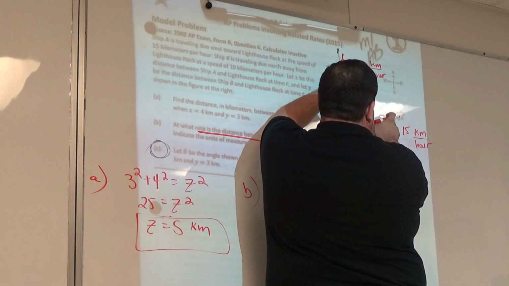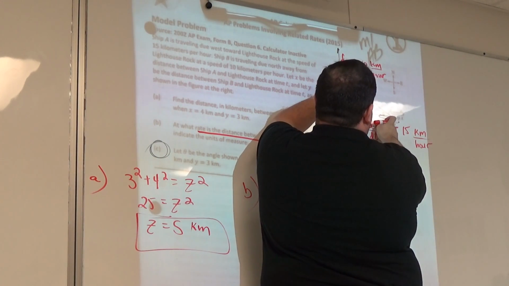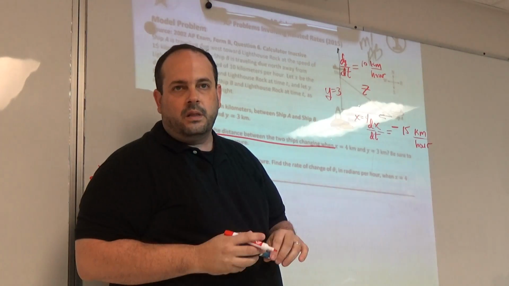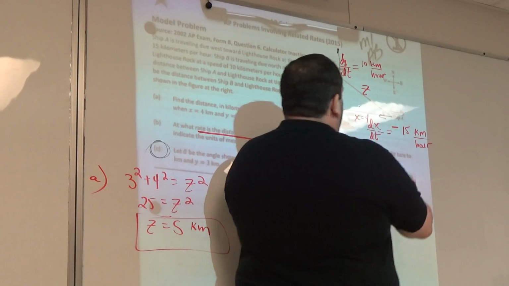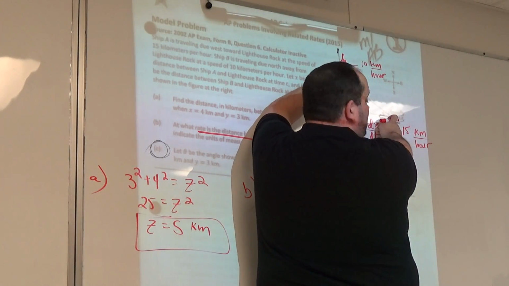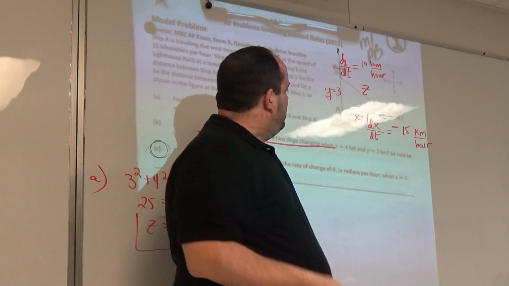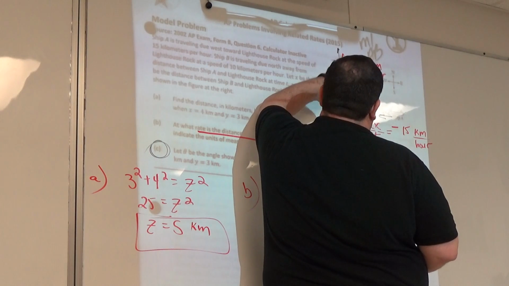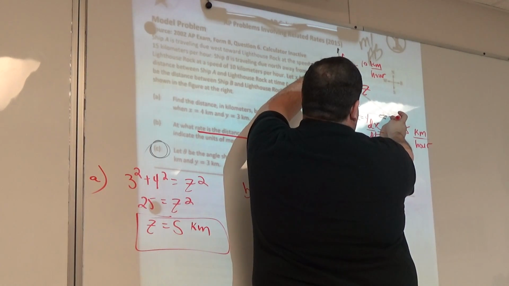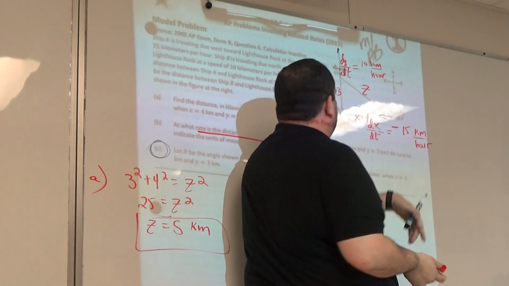Now, if ship A was heading east and ship B was heading north, what would be happening with the distances? If ship A is heading east and ship B is heading north, then the distance would only increase, so that rate would have to be positive. If ship B is heading towards the lighthouse going south and ship A is heading west towards the lighthouse, the distance would be shortening, so it's a decrease.